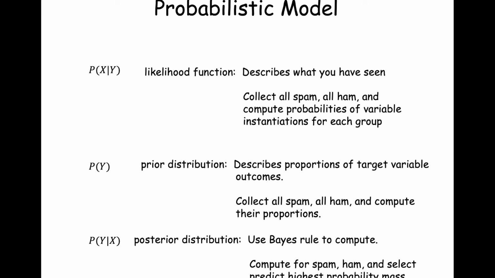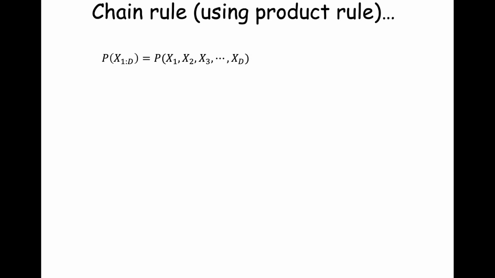And then, of course, the posterior distribution, we use Bayes' rule to compute that. All right, so we also talked about random vectors, and we can compactly write the random vector for d many variables, x1 through xd, and this is the compact notation. We can expand that out into the joint distribution or the random vector for each one of these features in d dimensions. And so we said we can apply the product rule to this joint distribution where the two variables of interest are the first variable and the condition is on that vector of the remaining variables.